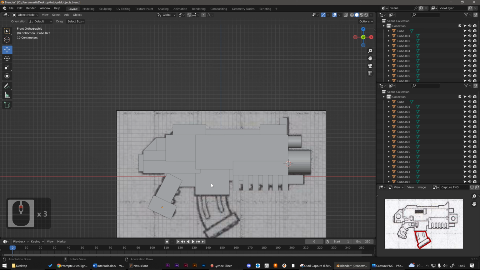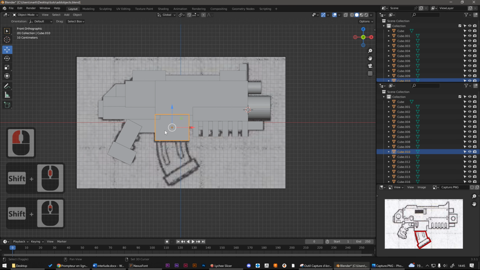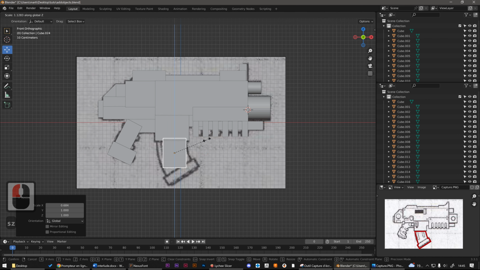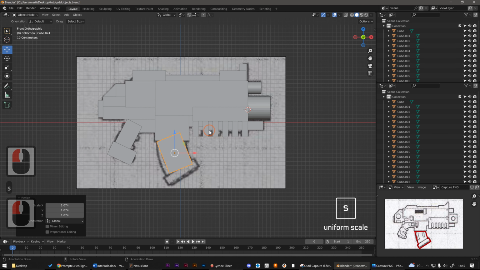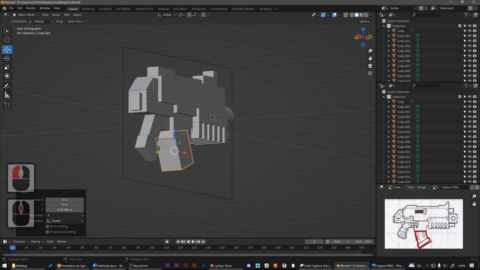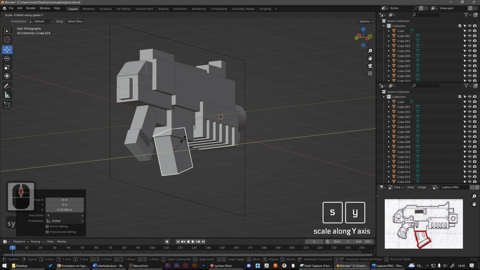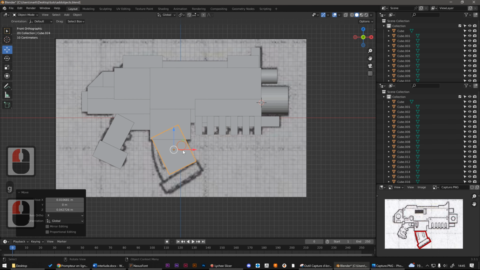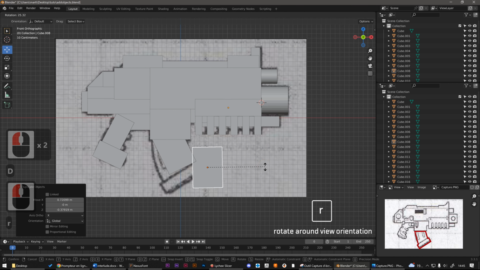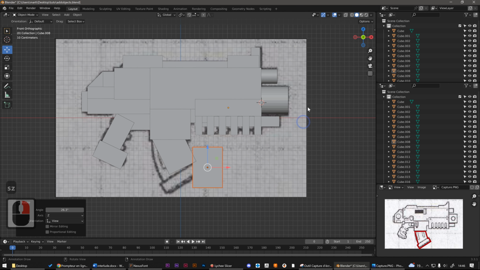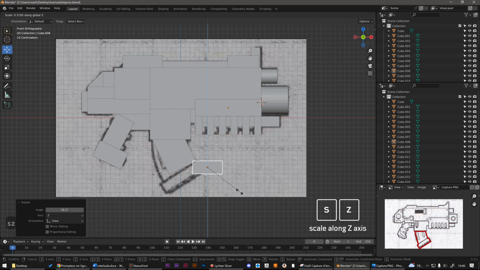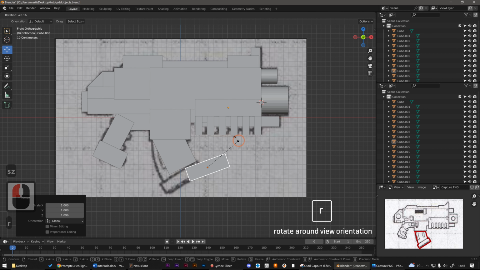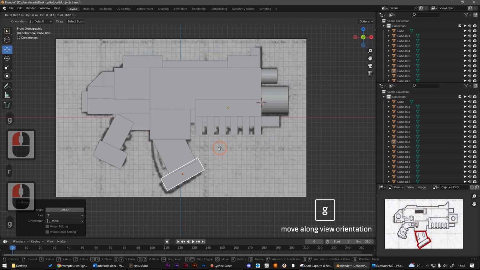Then let's create the magazine. We will start from this object there, so Shift plus D, then SX to make it a little less wide, SZ to make it a little higher, and we do a rotation, a small uniform scale, and we're obviously going to do it less thick than this part there. Then a little rotation again. And then for this part we're going to do that quickly by duplicating this object, and as we did earlier, we put it back straight with a rotation, then SZ for the height, SX for the width, SZ one more, then a little rotation, and then we try to align it as well as possible.